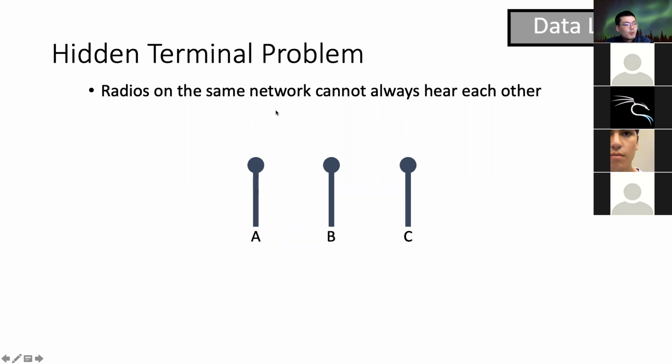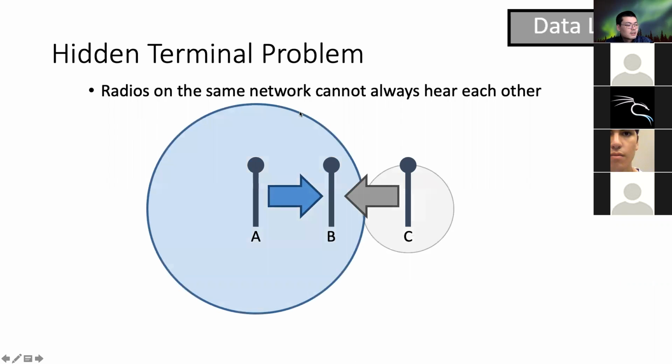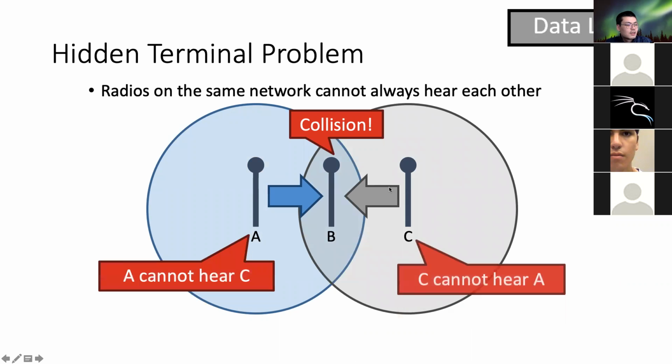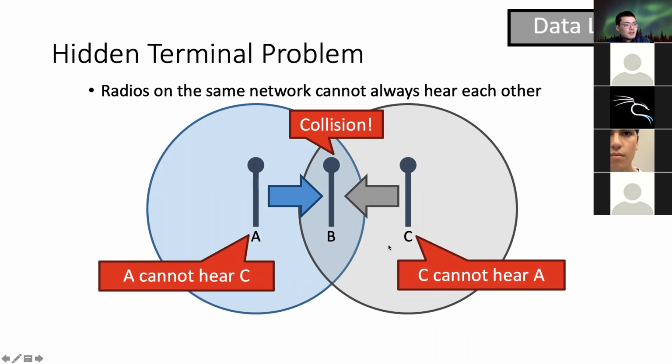Okay, so in the wireless environment, you firstly have a hidden terminal problem. I think we should go a little bit faster because half an hour has passed. Okay, so basically A and C will collide at B, but A and C will not detect each other because of the range. Okay, so this is called a hidden terminal. The two people that collide at B cannot detect each other.